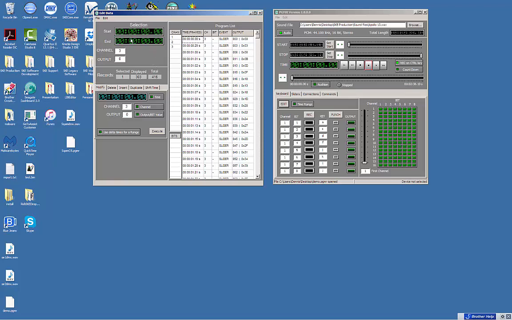The box on the upper left-hand side of that edit window is the selection information. So if I select a range of data right here, it shows me the start time of that selection data. That's 101, the very first frame in the selection, down to 113, the last item in that selection. It also shows the parameters for that first cell selected. In this case, it's channel 3, and the output value is 11.